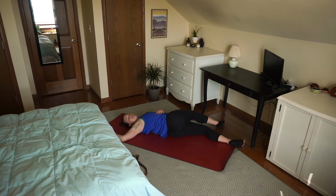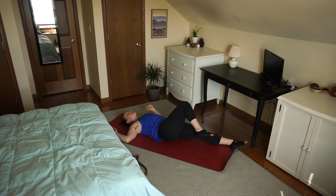And just breathe into this. Rinsing out those internal organs. Detoxifying, opening up the spine, stretching the back, stretching the neck. Allowing yourself to relax. Breathing in and out through the nose. And then on an inhale, slowly come back to center.